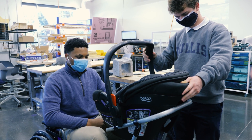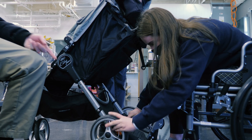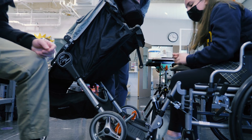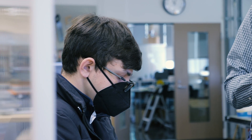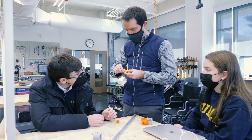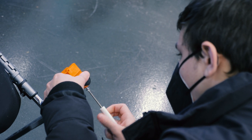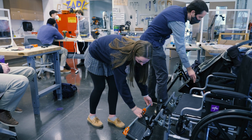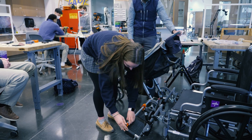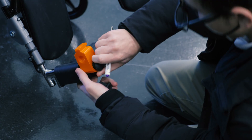We had two different teams — one had a design in which the stroller is connected to the wheelchair, and another one is almost like an additional stroller. We decided that we wanted to lift the back wheels, so we started brainstorming ways to do that. What we came up with was a bar that goes through the wheels and attaches to the legs of the wheelchair, and then we designed different 3D-printed connectors.